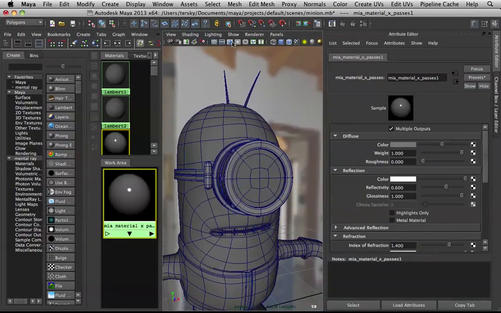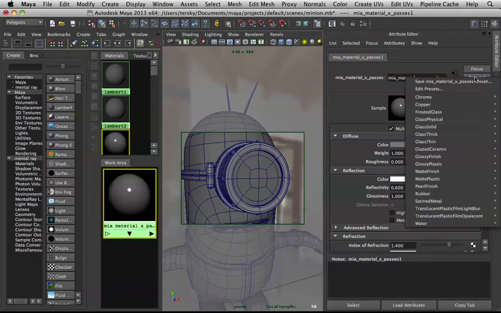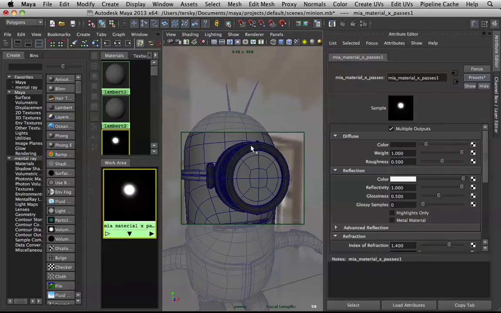Let me frame this so I know how big my render will be. I have a really small screen, so all we really need to see is the settings and the node tree. Alright, so I'll go to presets, and the first thing I'll do is put in Chrome, replace. So now it's Chrome.